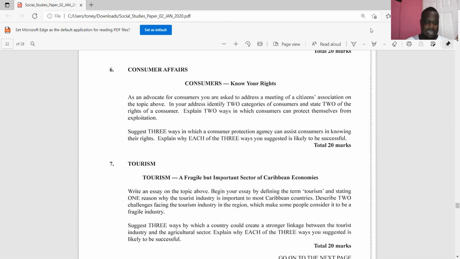I'm going to share some of the things that I came up with that we can actually do as consumers to protect ourselves, right? So in order for a consumer to protect him or herself, that consumer must be aware of appropriate prices for goods and services so that when you go somewhere to purchase, you have an idea of the price range. For example, you want to buy a soft drink. You must have an idea of the range of prices for that soft drink. So if you know that the range is between $20 and $25, you should not purchase it somewhere for $100 because that would be gross exploitation, right? But then you need to be informed in order to protect yourself.